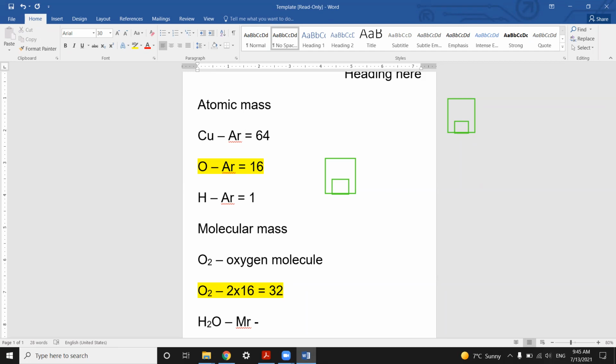And then somebody give me an answer. Would anyone like to give it? It's 2 hydrogens, correct? So you would have 2 times 1, and then you would add it to 1 times 16, and that would give you 18. The oxygen would count for 16, and the 2 hydrogens on their own would count for 1 each. So your total mass of the combination of 2 hydrogens and 1 oxygen would be 18.